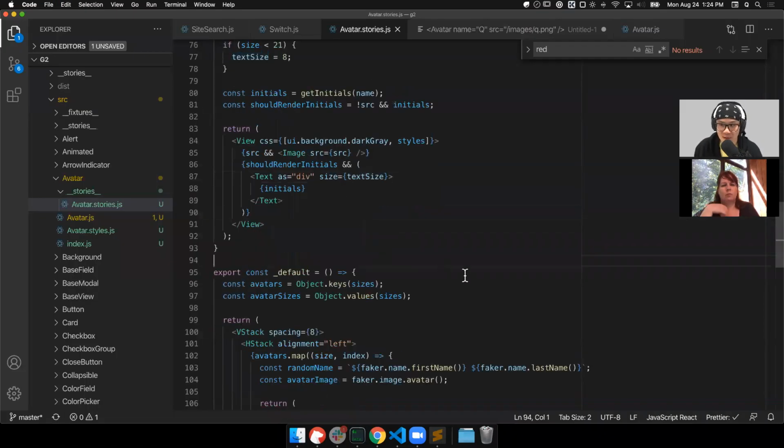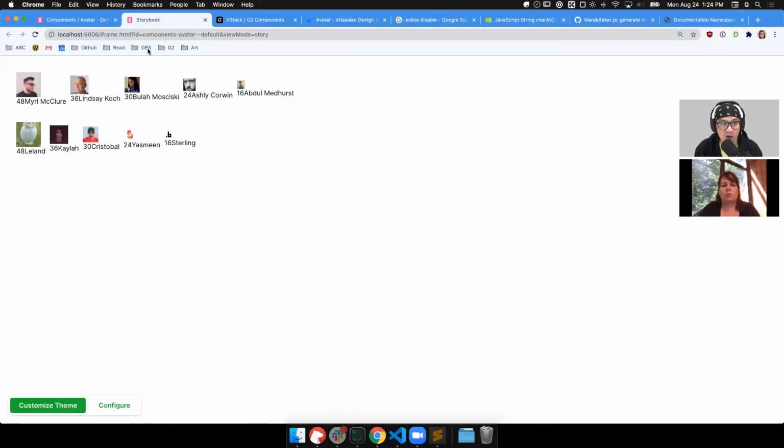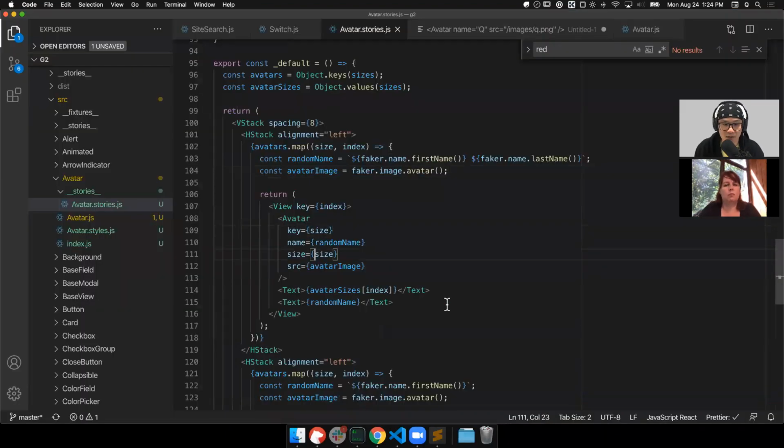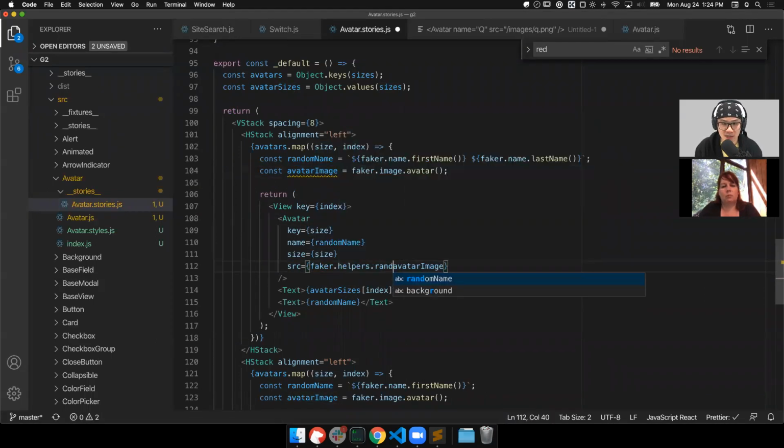What I'm trying to do is make it randomly render either an image or a name. That way this array isn't always image or always name. So we have to arbitrarily do inside of avatar. We can do faker helpers, if I remember, random, and you give it an array. So either that or nothing.